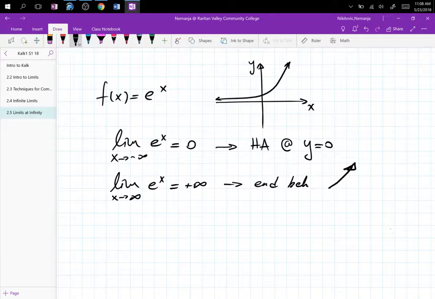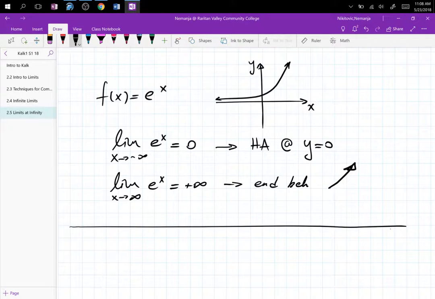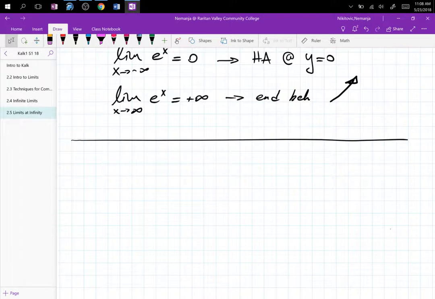So now you take the concept and apply it to any function under the sun. And I did talk about this last time. I did warn you that there is no way that I can do every possible example of every function out there, because simply there are thousands upon thousands of those. So you are supposed to learn the concept.